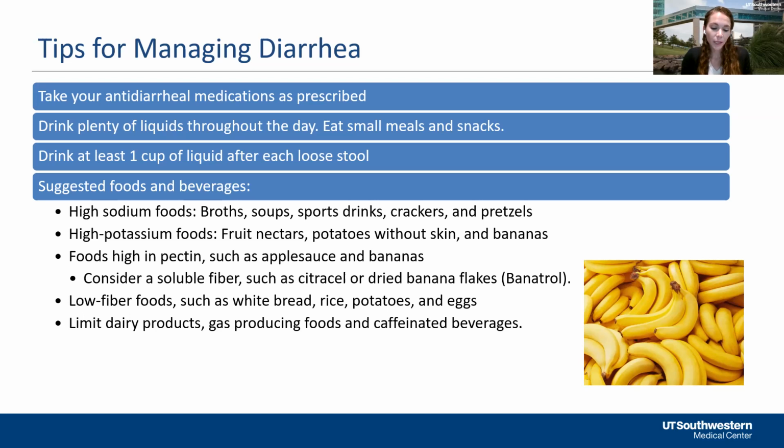Bannetrol or dried banana flakes works in a similar fashion. We have a lot of success with this product and recommend it on a fairly frequent basis. And bannetrol can be mixed with drinks or soft foods such as pudding or yogurt, and it needs to be consumed about 2 to 3 times daily. In general, it's important to avoid some of those gas-producing foods when you're experiencing diarrhea, and that includes things like broccoli, cabbage, or beans. And lactose in standard dairy products can sometimes be hard to digest and can contribute to nausea. So it may be beneficial to temporarily transition to a lactose-free option or a plant-based product.